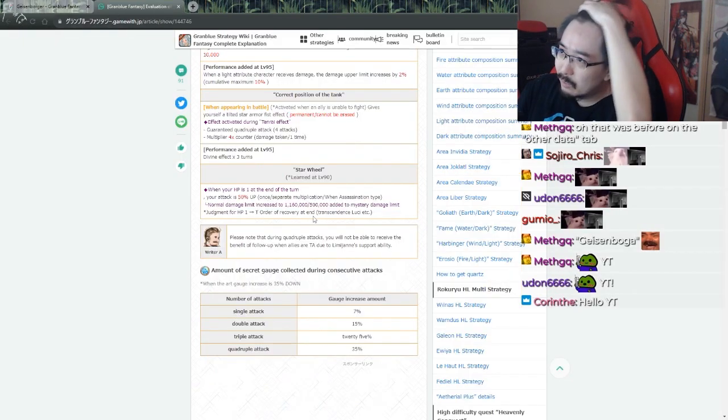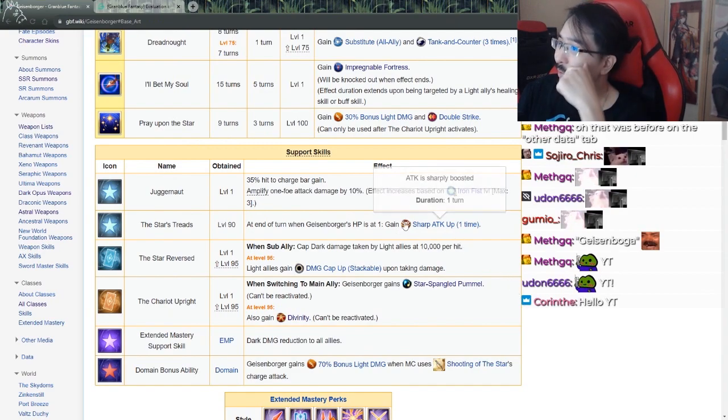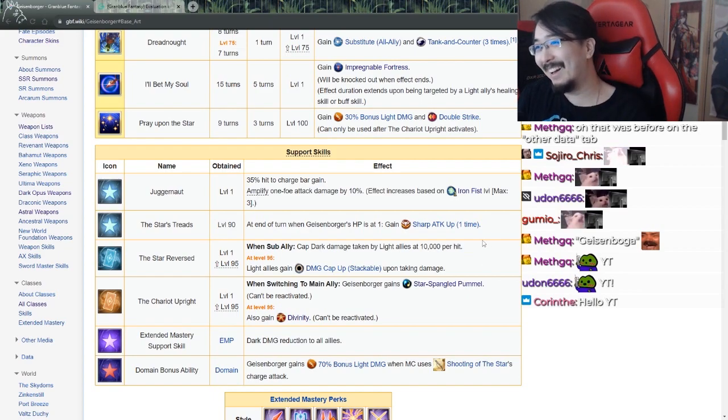Level 90 is when, at the end of turn, when Geisenborger's HP is at 1, he gains assassin. Wow. Oh, that's normal, yeah. 50%, so he gets 50% assassin, that's kind of normal, alright. So he needs to always be at 1 HP, I see.